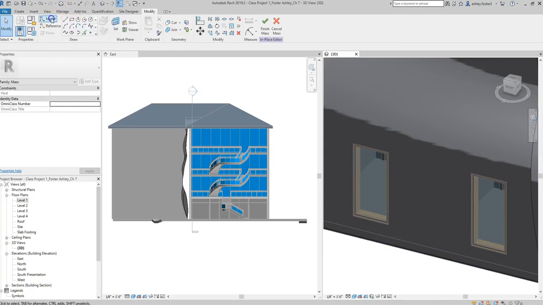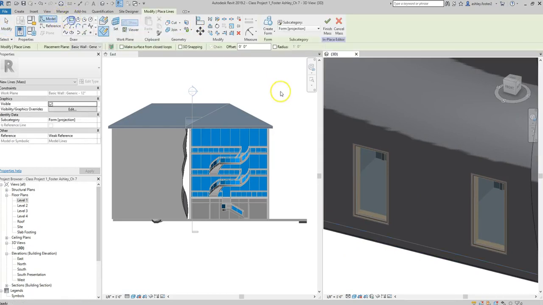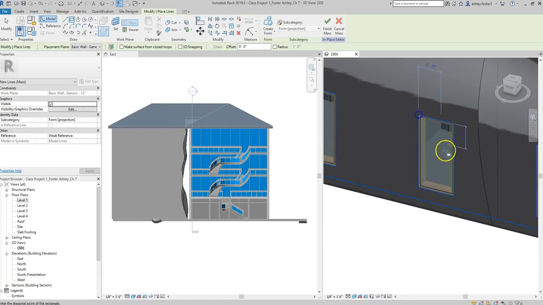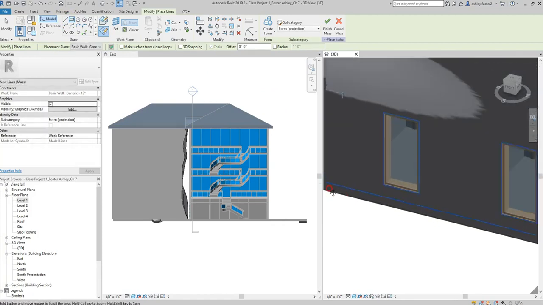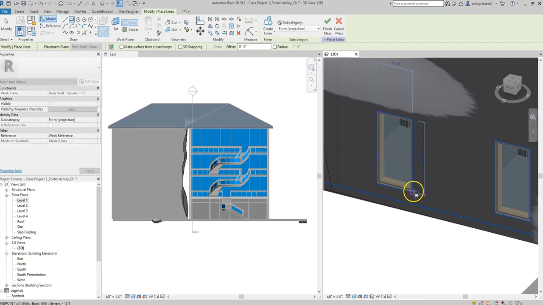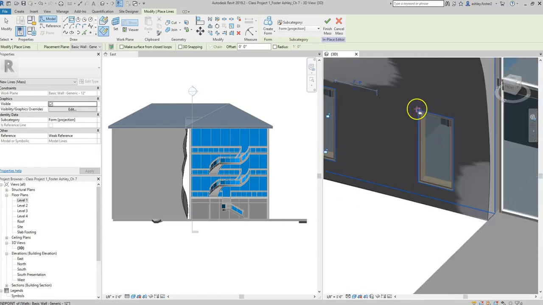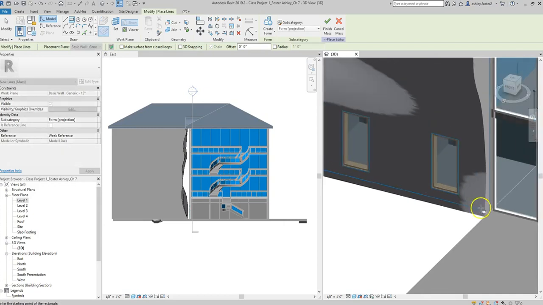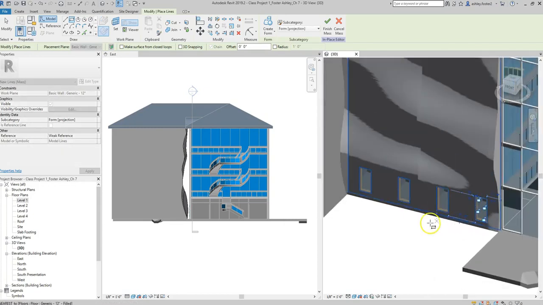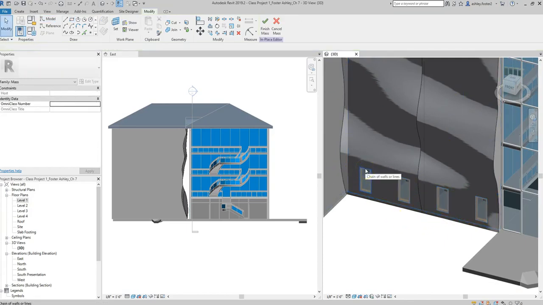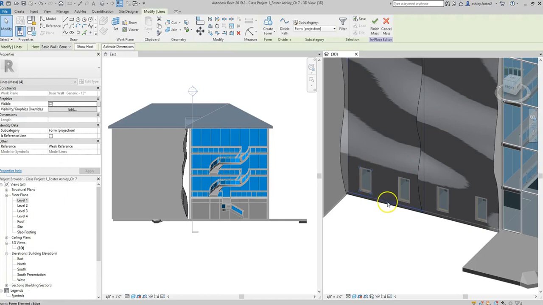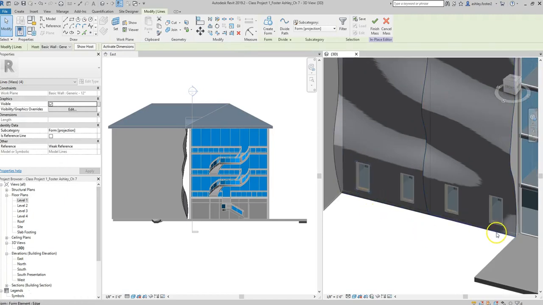Then again, let's click the Model icon and then the Rectangle tool. It looks like it's already highlighting those openings, so we can snap to them a bit easier. Let's just draw rectangles around those windows. There you go. Let's hit Escape twice to end that drawing command. And now we should be able to highlight those rectangles that we just created.